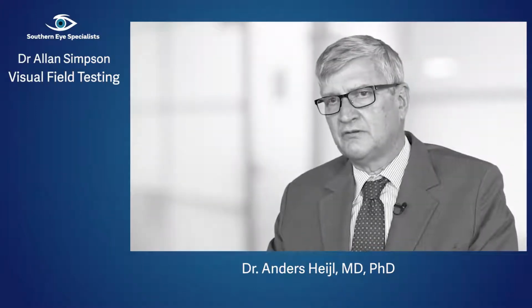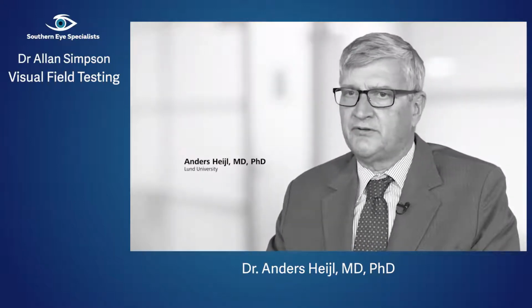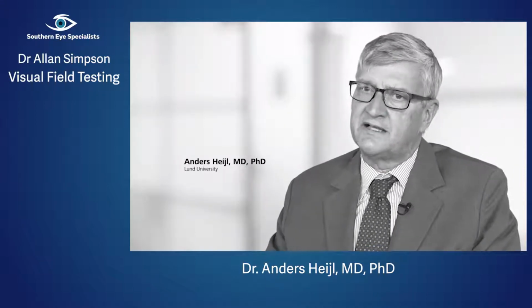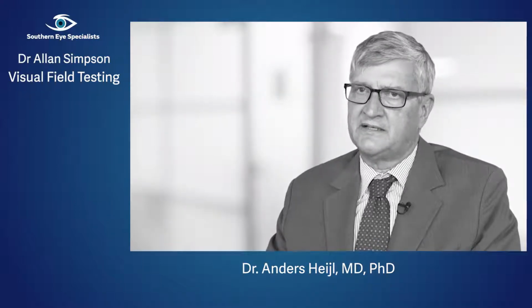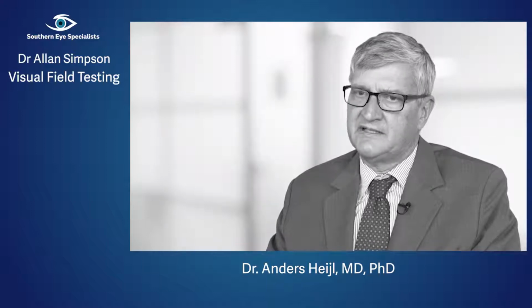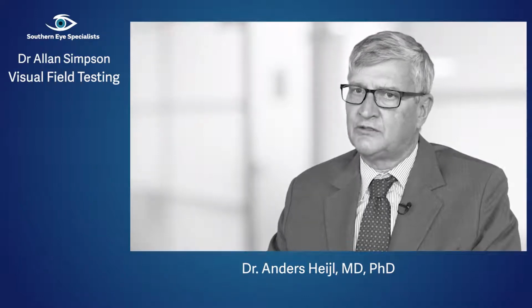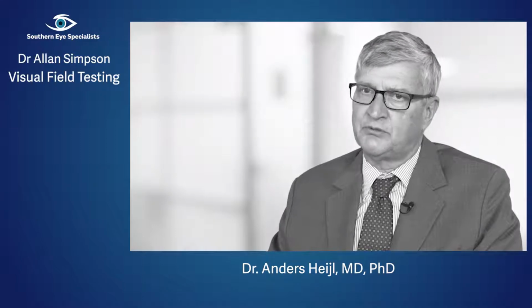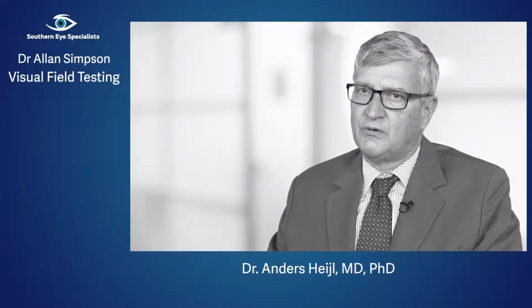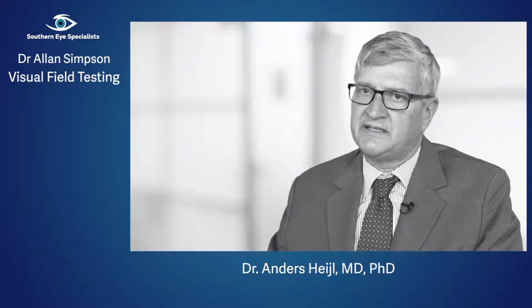There were a number of large randomized glaucoma trials that were completed between 2000 and 2005, and the results of those trials have changed the usage of perimetry, because the trials showed us that we had to measure rate of progression. Historically, perimetry was used for diagnosis and for determining whether an eye had gotten worse or not. But the trials taught us that the question of whether an eye has progressed or not is not the most important one. The important question is, what is the speed of worsening, the rate of progression? And in order to measure rate of progression, we need more data points.